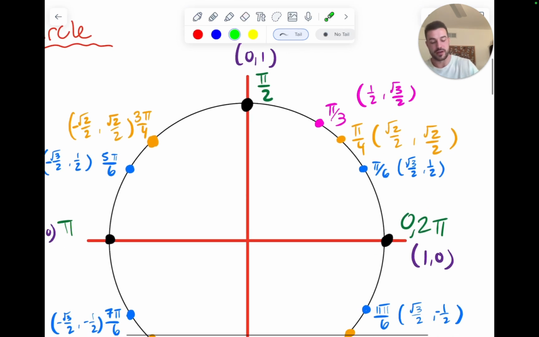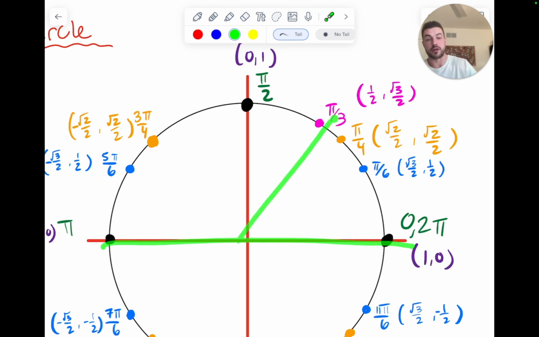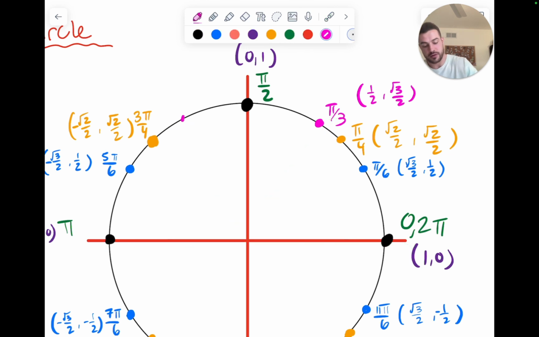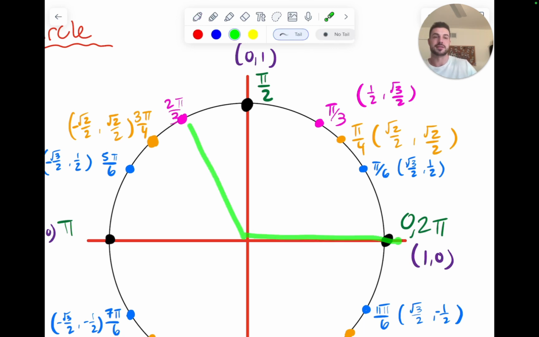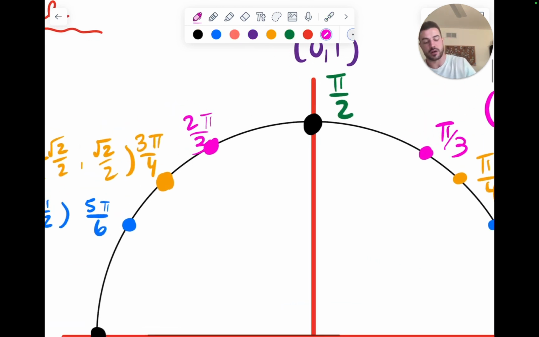So we've got, let's see, this is pi. This is pi over 3. This should be 2 pi over 3. So we got another one right there. That is going to be 2 pi over 3 radians. And again, we're talking about this angle right here, this one on the inside. So if we reflect over our y-axis, we're now in quadrant 2. The coordinates will be the same, except our x value should be negative.